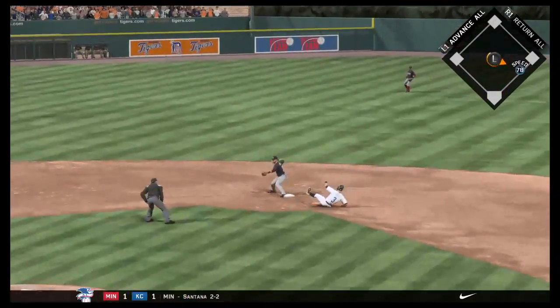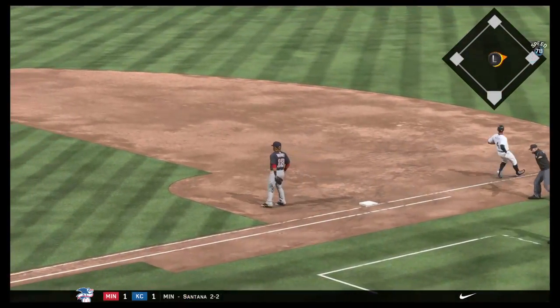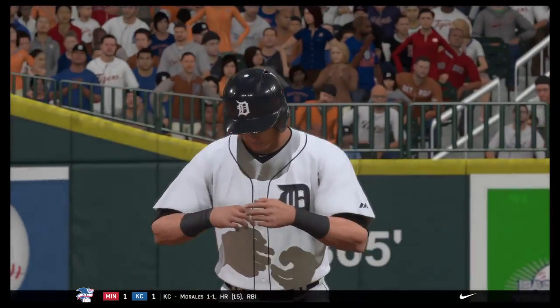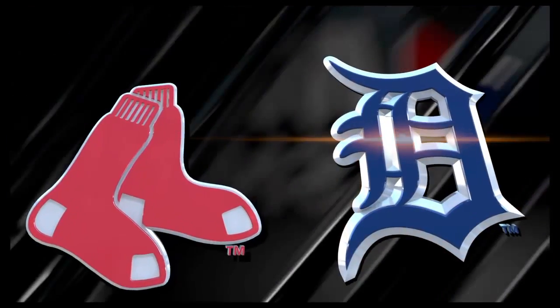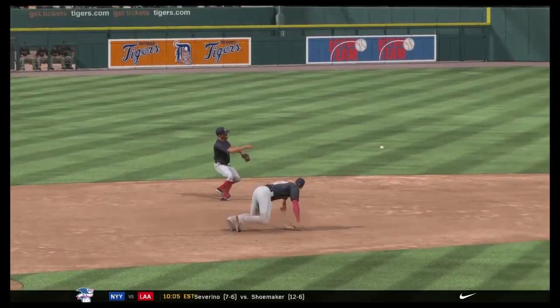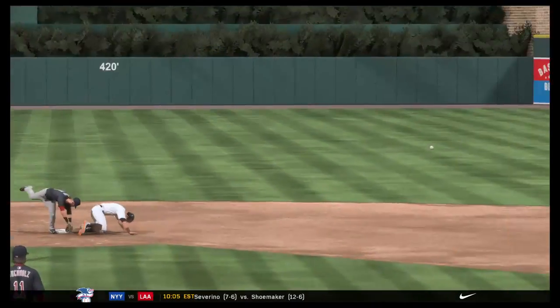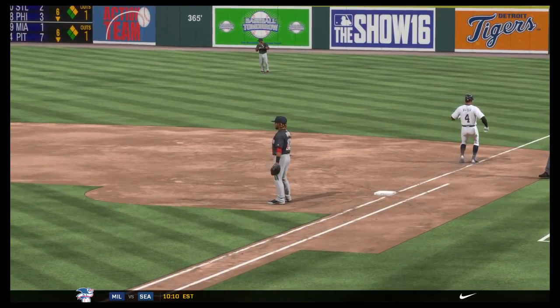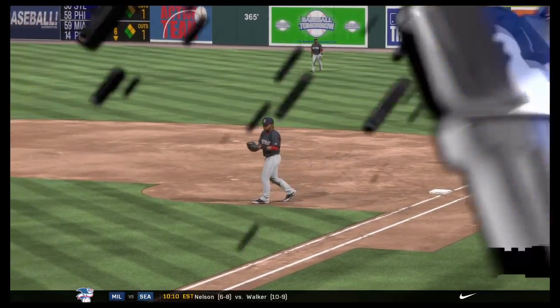This could be two. Pedroia on to first, but no, not in time, as he really took a tumble at second base, letting go of that ball. And here's why you always go in hard at second base. This could be a very easy double play ball, but you see the aggressive slide here. That really impacts the throw to first, and they wind up getting just one on that play. Excellent aggressive base running.